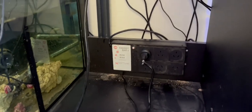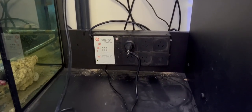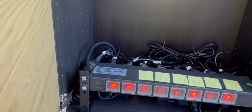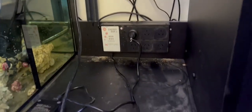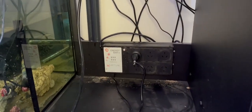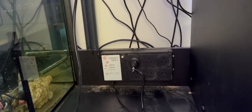All right, so our next little issue we came across was we had to get all of this cable mess into here. That was never going to work because half the cables weren't long enough. So we've decided to put that power board for the Apex in here, run the cable through to the main power board, which is there. It's not going to eliminate having all cables in here, but it's going to make it nice and neat because it's now mounted up against the back wall there. All the cables will be off the ground.